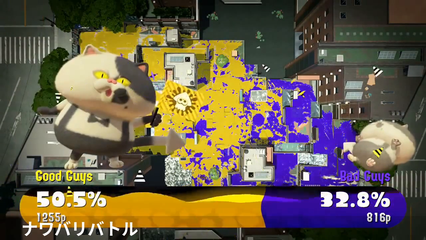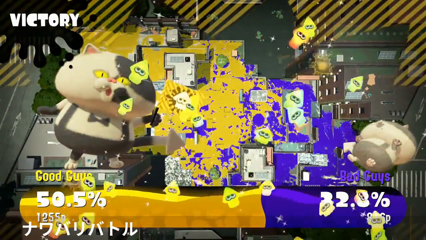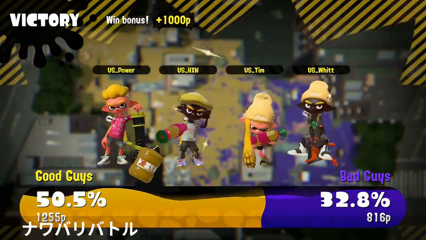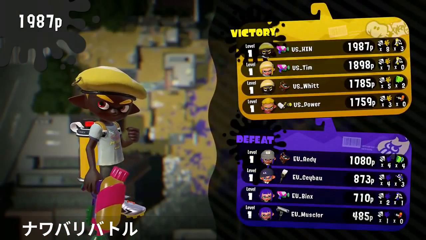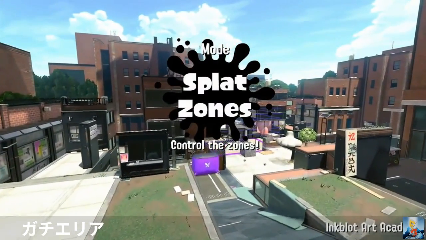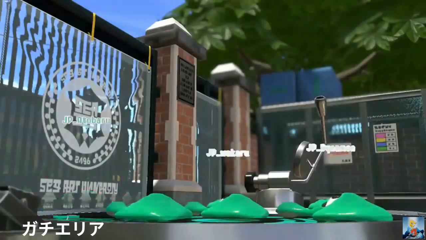What does Judd have to say? And yes, that's going to be a 50.5 victory over 32.8 for DeadBeat. That means our producers in the back are going to have to do some number crunching to figure out what's going to happen with this tie. But Invitational, Dynamu representing Japan, taking on DeadBeat representing North America.